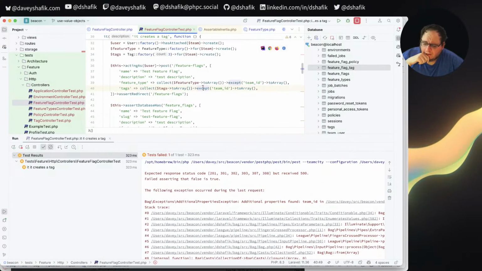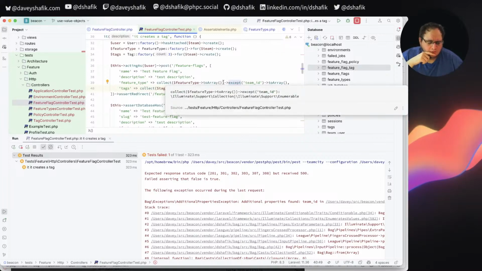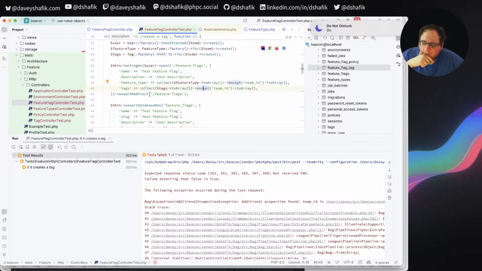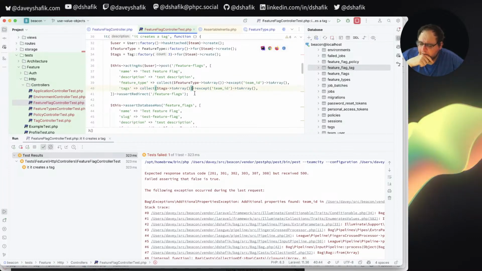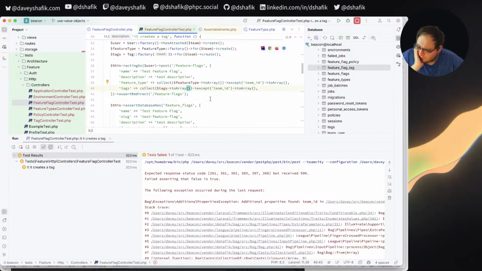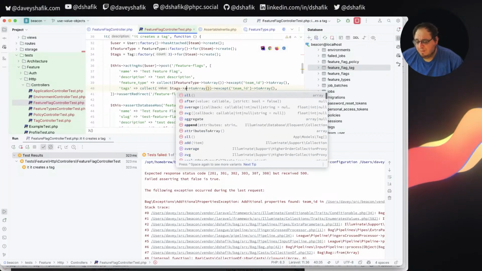Oh, right. It's because this is a subkey, right? Probably the easiest way to handle this is just to map it. No?